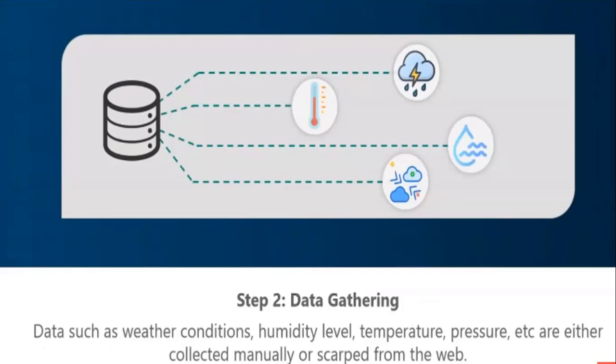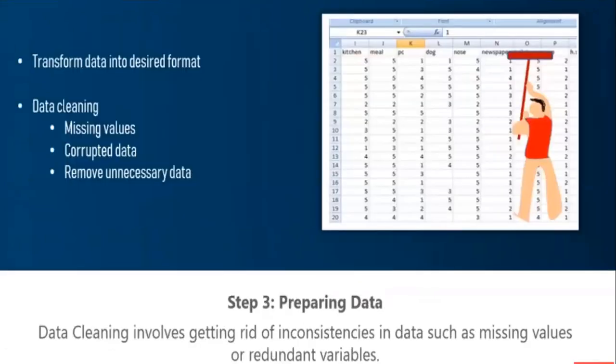Third step will be data cleaning. Please understand, I was talking to some of my friends. Most of the time, whenever they collect data from IoT or elsewhere, the data will not be accurate. Sometimes some data will be missed because of internet connection, or outliers will be there. A lot of issues will be there. They don't just go with whatever data they collect; they do some kind of data cleaning. They spend 30% to 40% of their time checking the quality of the data. Once data quality has a problem, the output will also have issues.